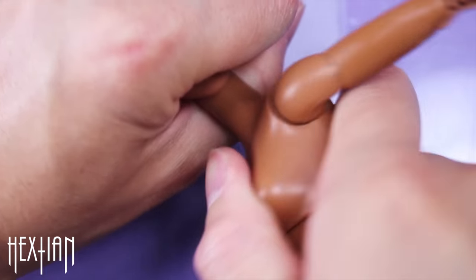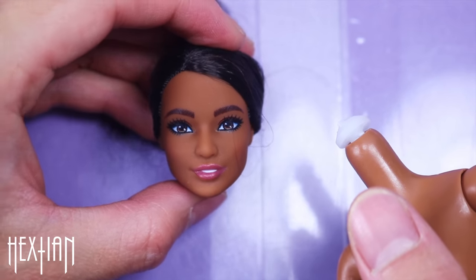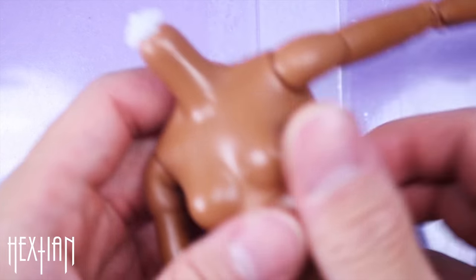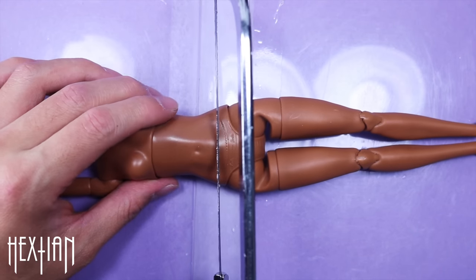Let's go ahead and remove her head. You're gonna go to the headless doll box somewhere. We are just gonna be using your body. For your body, we'll only be using your torso.